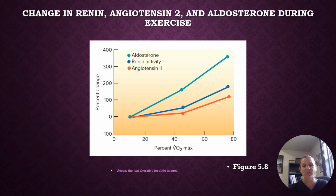Okay, so here you can see aldosterone. Again, we said aldosterone was a hormone that was going to be released from the adrenal cortex. And here you can see its relationship as we look at exercise intensity. So as exercise intensity increases, we see aldosterone also increase. Renin and angiotensin are kind of like precursors. They're like a cascade of events that allow us to release aldosterone. We just cut to the chase and skipped through those two in this conversation. But essentially what we're seeing here is the harder I work, the more aldosterone I release. So therefore, the greater the likelihood that I can retain that salt and therefore retain fluids as well. And I can save those things as I continue to do this prolonged exercise bout so that I can use those fluids for sweat and helping me to stay cool.